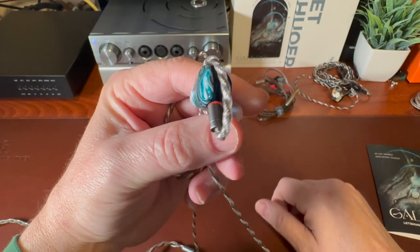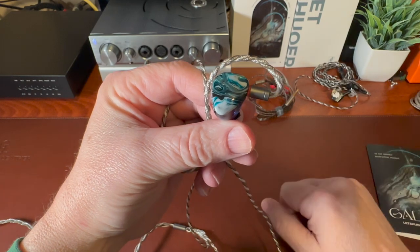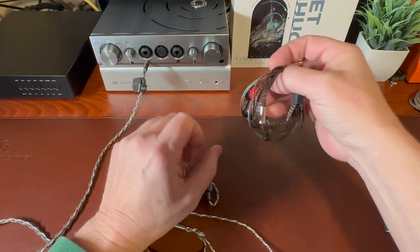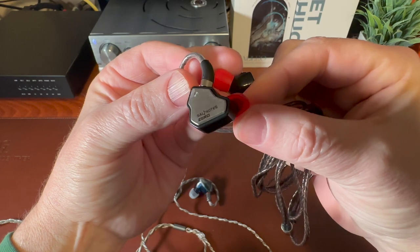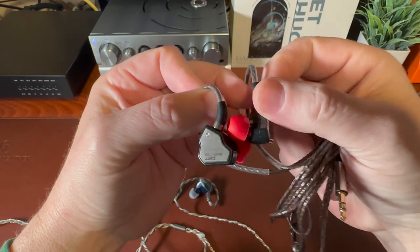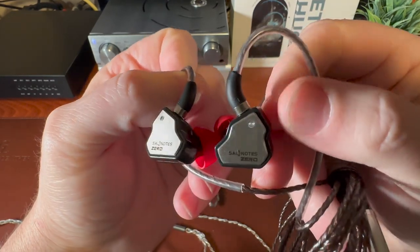So, again, nothing wrong with that. I think it's a great IEM. Is it worth $109? Well, I got to do a comparison, so I'm going to put these down. So here, this is the Sound Notes Zero. I did a review, you can go check it out. And I think these are 24, 25 bucks, somewhere right around there.